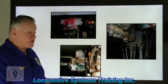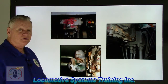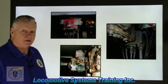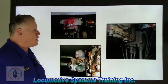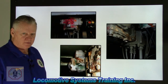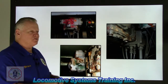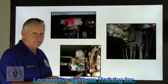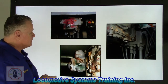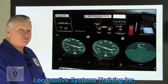All right, 5 seconds. All right, there's three components there, ladies and gentlemen. Put all of them together, that's called the 26F control valve. I'm going to tell you what that is later on as we break all three components down. So that's the name of it. I'm going to get to the function of each part a little bit later. Okay, let's go to the next one. Okay, 5 seconds. Here we go.